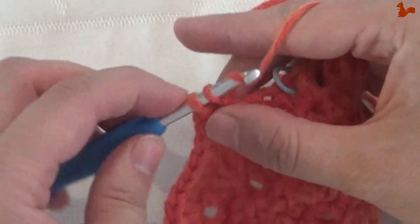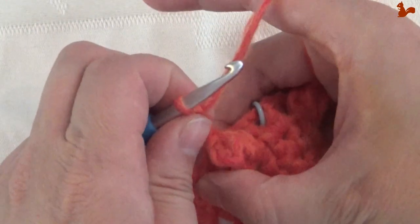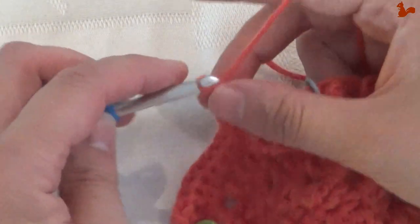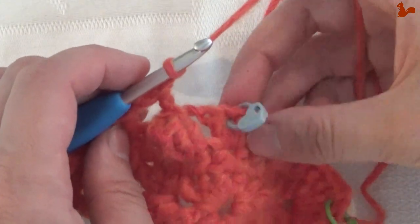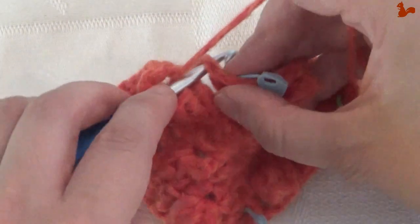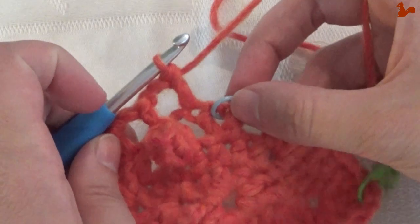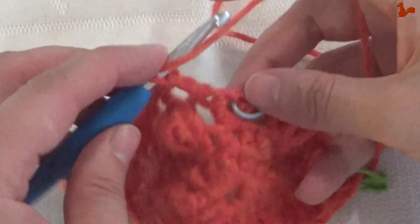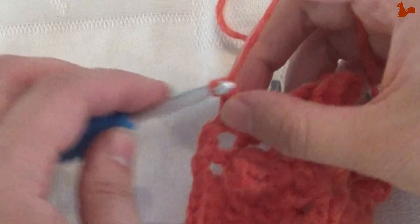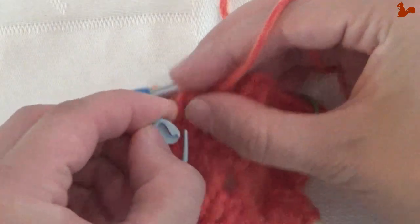And what you're doing is you're going to pinch that popcorn to help it into shape. Chain two, and then before you get to your next corner, you've got that last stitch there — going to work a treble. This stitch is insanely easy to forget. In your chain one space, your chain one — a new corner: treble, chain one. I'm going to move my stitch marker up. And now I'm going to do on this side very similar to what we've done on that side. Remember this treble — this treble is easy to forget. Trust me, I know, because I forgot it once. That treble, then chain two.